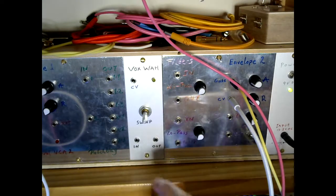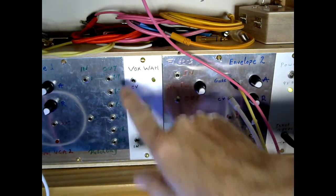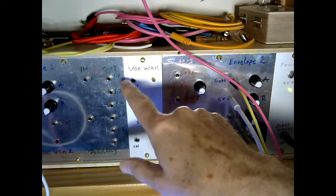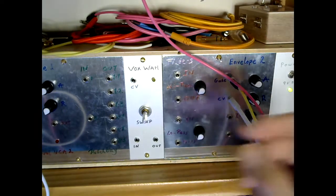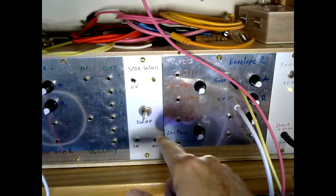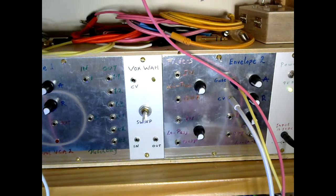I've replaced the instrument and amplifier jacks with in and out 3.5 jacks to match the rest of the modular system. And then that's the CV input, which I tested in the previous video. The only difference is that in between the CV jack and the Vactrol that's attached across the back of the sweep potentiometer, I've added an extra LED. Now the brightness and period of that LED gives me a visual indication of the size and duration of the control voltage that's going into the wah effect. So it's useful to have that visual clue as to what's going on. So that's it, fairly simple really, just an in, an out, a control voltage and a sweep control.